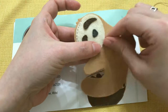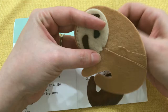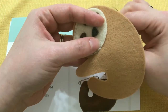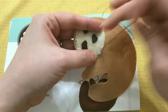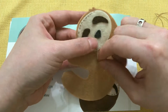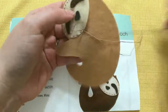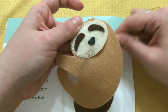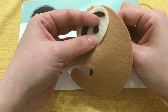Sloths are pretty popular right now. I have to admit when they first came out I wasn't crazy about them, but if you're into science fiction or fantasy books, there's a series called the Iron Druid Chronicles, and in the last book there's a character that's a talking sloth. That made me fall in love with sloths because now every time I see a little sloth I think of that character.